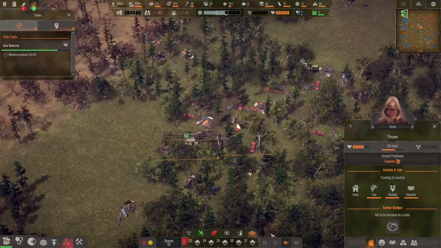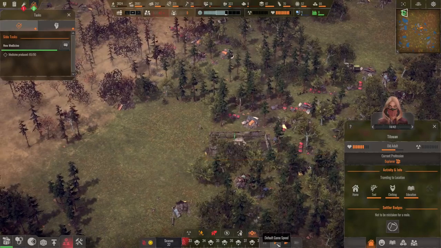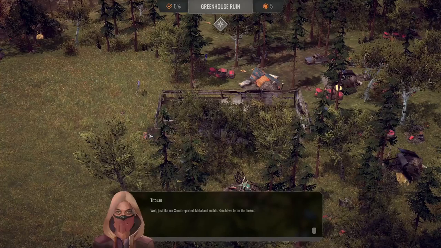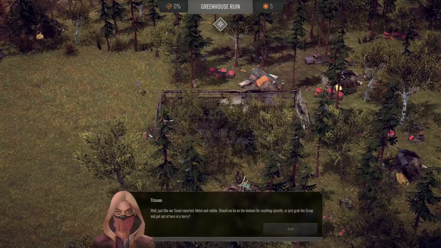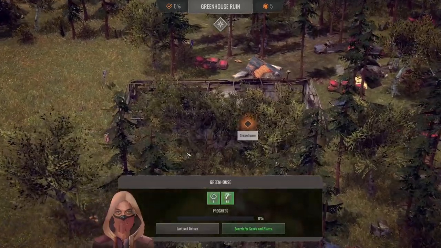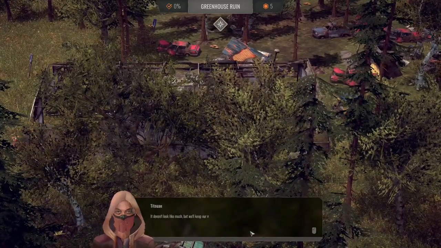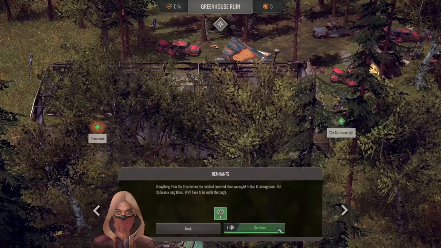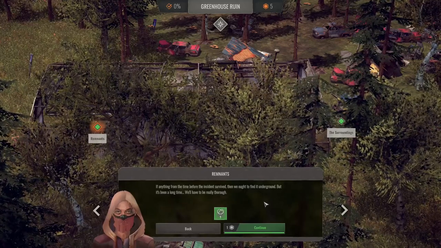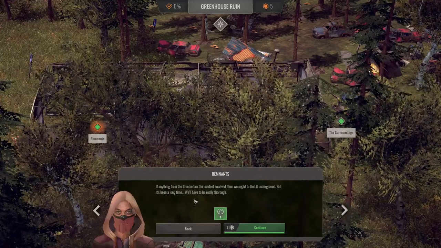Okay, there's the expedition. Just like our scout reported, metal and rubble. Should we be on the lookout for anything specific, or just grab the scrap and get out of here in a hurry? Search for seed and plants. Doesn't look like much, but we'll keep our eyes open. Anything from the time before the incident survived, then we ought to find it underground, but it's been a long time. We'll have to be ready though.